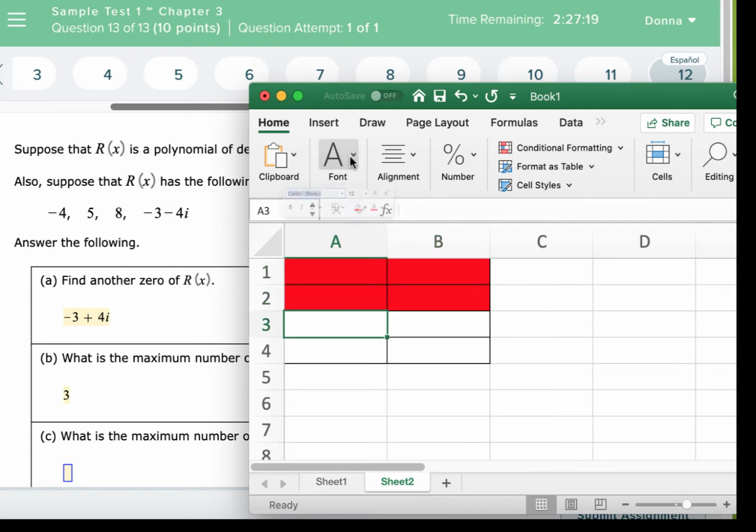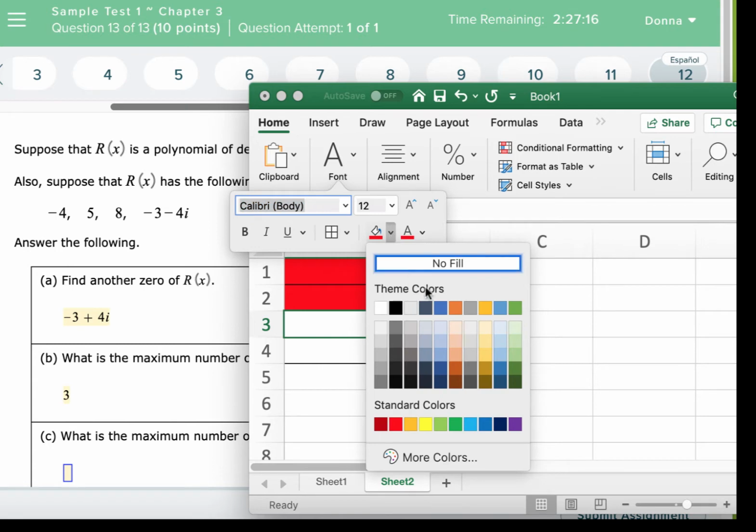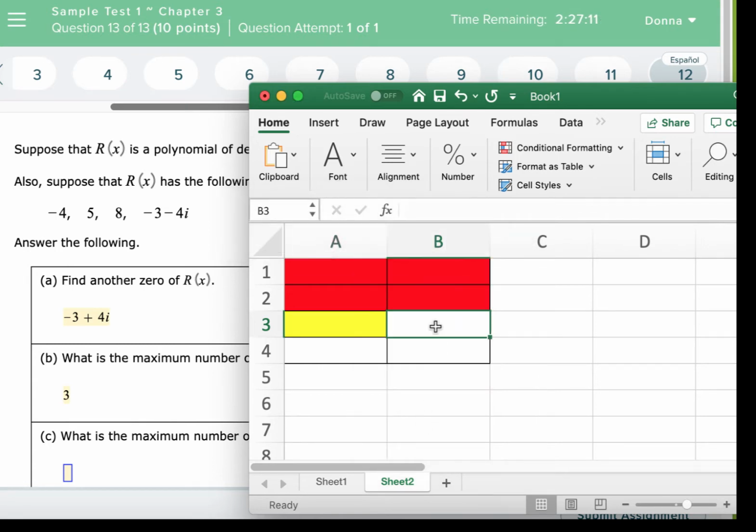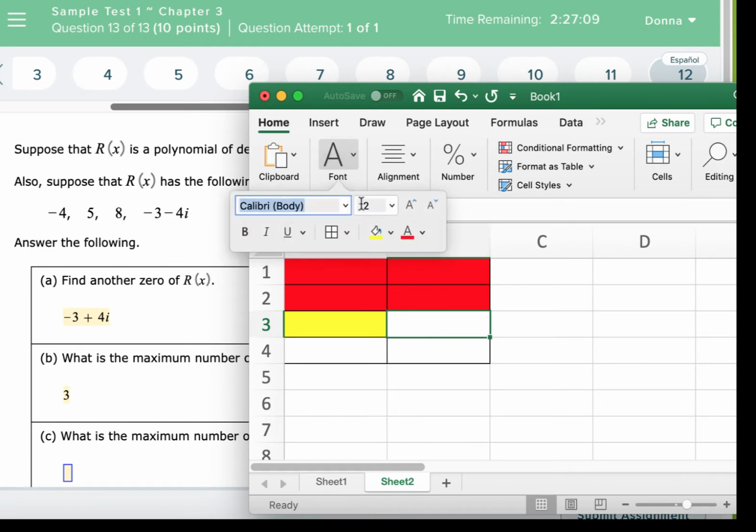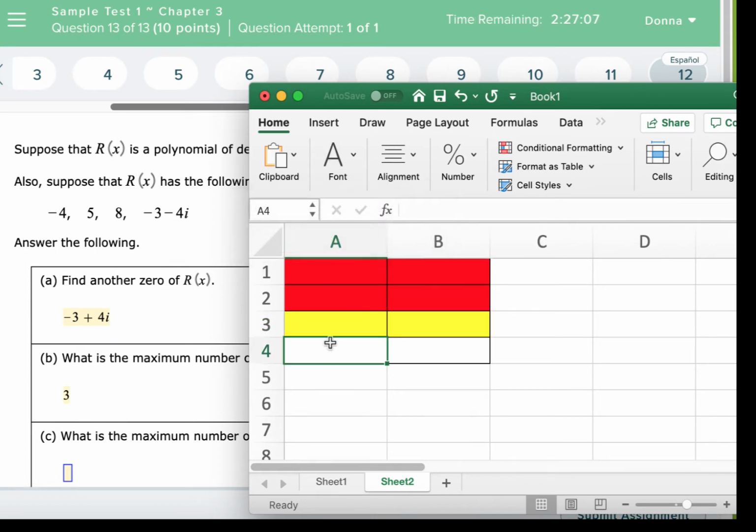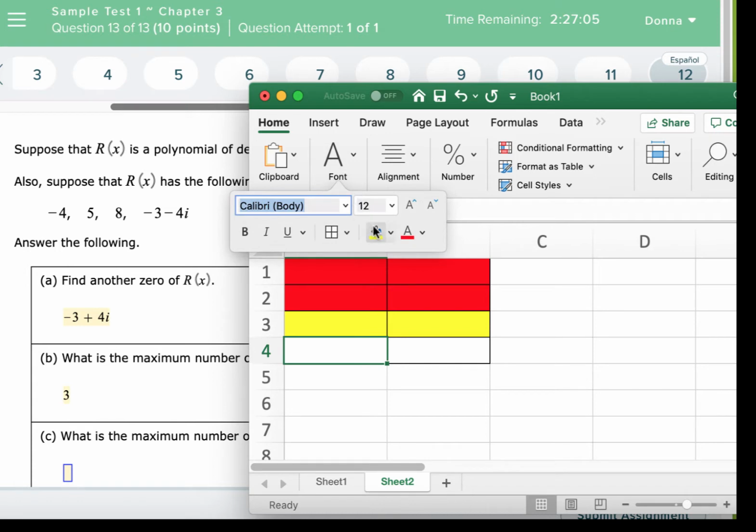So let's make the real roots yellow. So one there, another one there, another one there. I should have started with that. So then if I had those 3 real roots, then I could see that I could only have 1, 2, 3, 4. I can't have another one because remember the complex numbers come in pairs. So the most that I could have is 1, 2, 3, 4 complex roots.